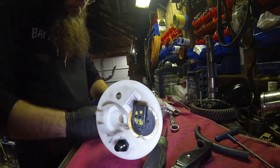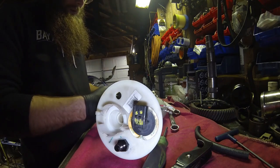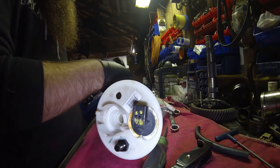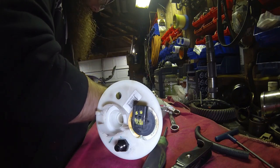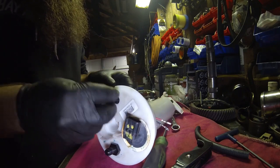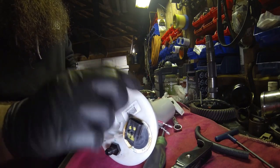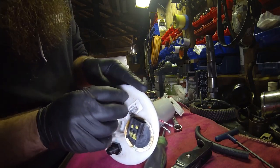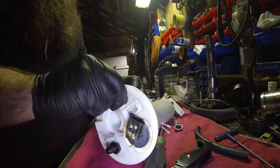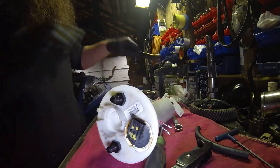And then the return doesn't have to be anything crazy. That one you can actually just do the bottleneck, no fancy fittings. So again, push it through, washer on it. Set the washer up. Seven eighths.